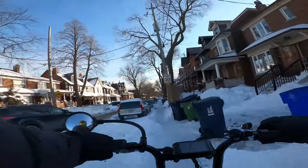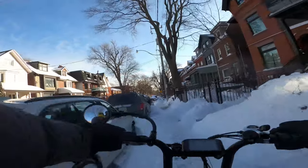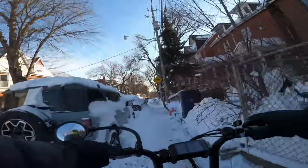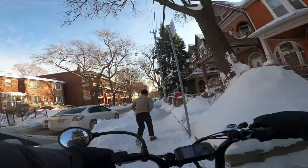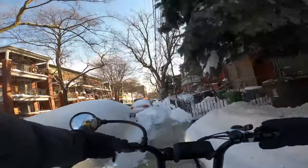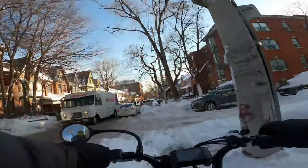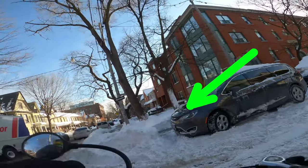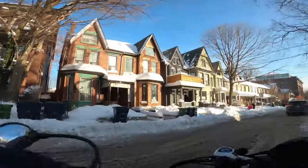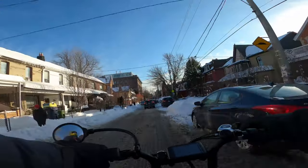So I decided to try my luck on the sidewalk one more time. The sidewalk here was treacherous — it was not salted, it was really slippery, and there were garbage cans out. I was swerving left and right in between snow piles, and I was actually having a really good time — I thought that was fun. Then this guy came in front of me. I was going slowly and my brakes worked well, so there was no danger there and I was not going to hit him. But that made me realize I really have to take it slow if I'm going to be traveling here. The next sidewalk I couldn't get to without going through a tight gap in front of a car, and if I did that I would definitely scratch the car with my bike. So it was back to the road, and as soon as I went back to the road I slid out again immediately — but I stuck to my guns and headed out.